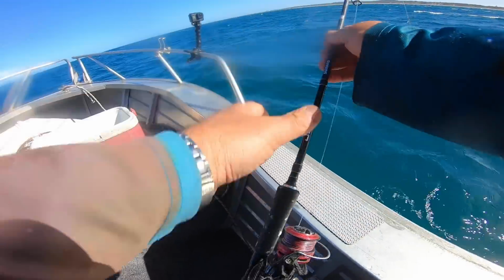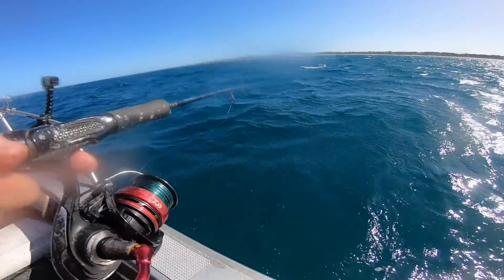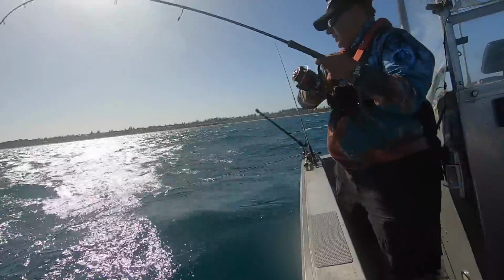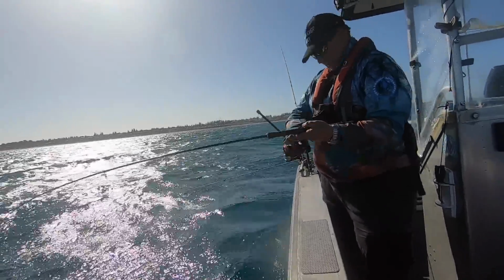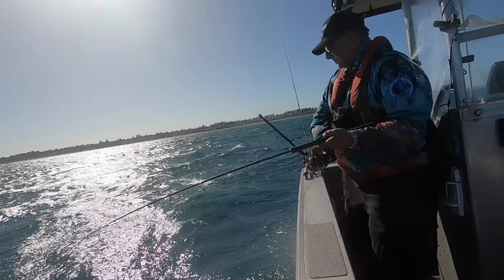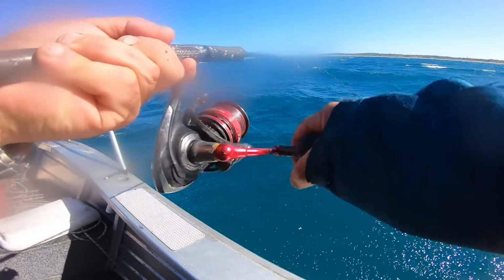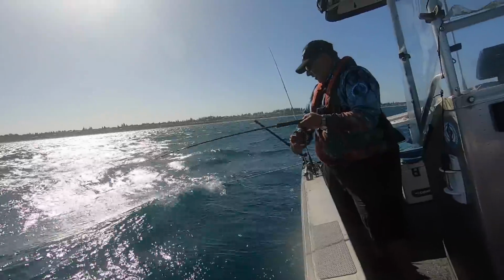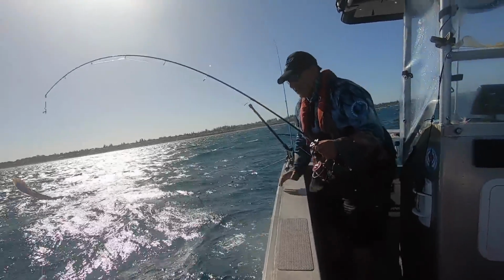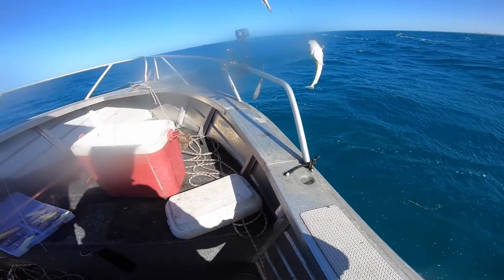So I've got some generous baits here. So I am going for the bigger King George species. Woo! And the big whiting. Right, so got another hook up here. Say it's a butterfish. Just battling this wind and the chop. Oh, hang on, I've got two fish. Holy shit. Two of my favourite species, two flatties. My goodness.